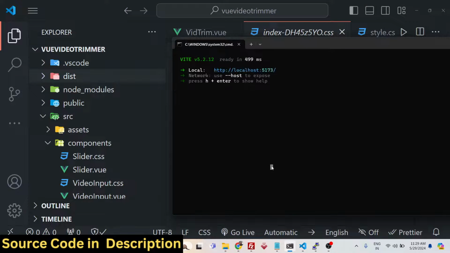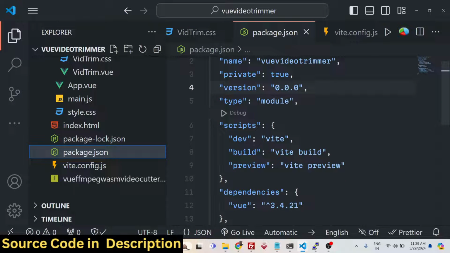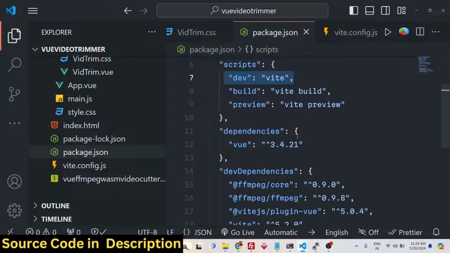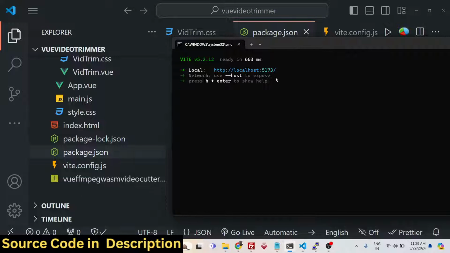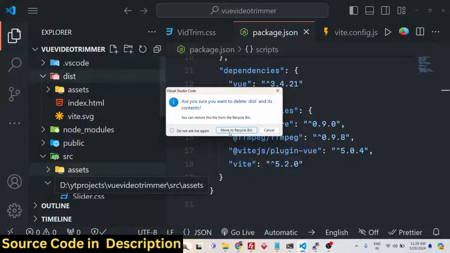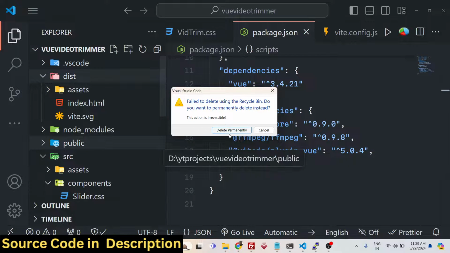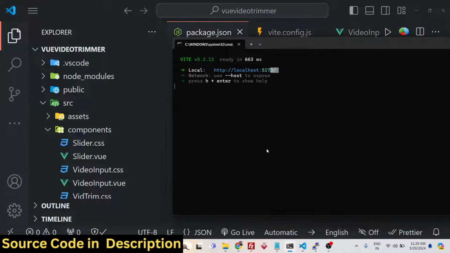After you extract it, you just need to run this command: npm run dev. This will run the dev command which is present inside package.json. So dev will start your Vite server, which will start your Vue.js server on localhost 5173. And now I will also show you, let me delete this dist folder. If you want to deploy this application onto a real domain name, let's suppose you purchase a domain name and you want to deploy this application online, you can easily do this by using the build command, which is the second command available.